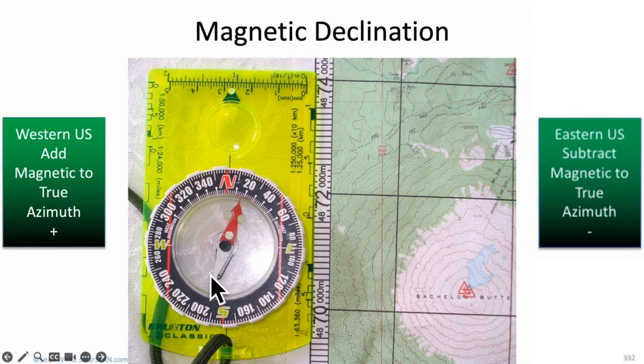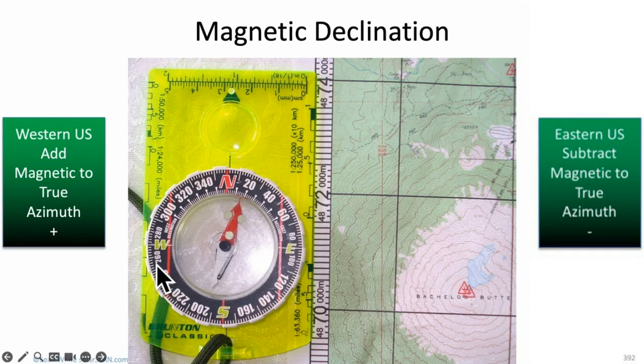So here we are on the West Coast. And if you're on the West Coast, the magnetic North Pole points to the east. We call that magnetic declination to the east. And we can see that the South Pole of the magnet is pointing towards 200 or 195. Just call it 200. And the real South Pole is 180. So on the West Coast, you subtract to get your true azimuth from magnetic.